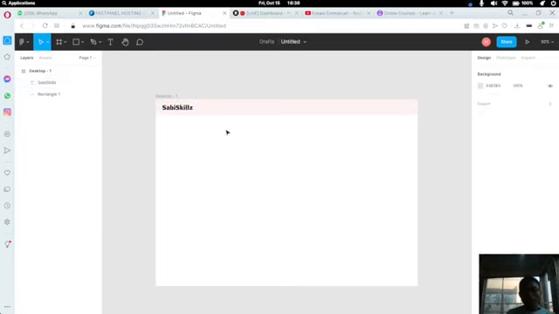So let's go on and add the other menu items. The first thing I would like to add is the login and sign up button. To do that is very simple. Mind you, we are not after perfection, we are just trying to get the concept of what we're designing.